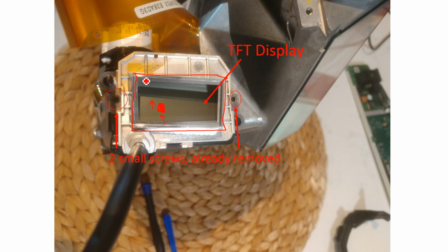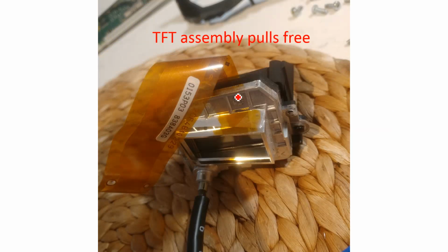Now, to remove the TFT display, you've got two screws here, and this is to remove this assembly from the main assembly. You remove those two screws. It pulls free, and it also pulls with it the temperature probe, or whatever this is. This ribbon cable was disconnected previously, so that should already be off.